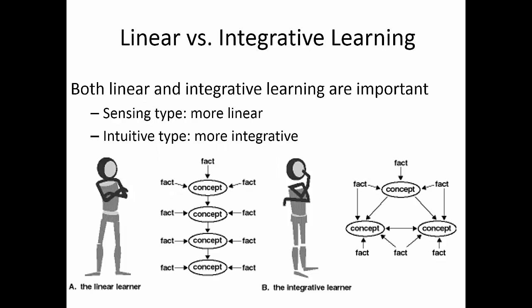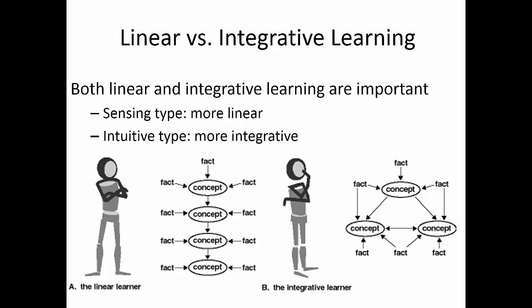This slide depicts the concept maps that each type would construct. The linear sensing types like maps that are top-down and arranged in linear order. This matches the way they read. Similarly, the integrative intuitive types tend to interconnect concepts because their tendency to jump around helps them discover these relationships. They can just as easily use a linear or a center-out pattern since they're not bound by constructing a map in just a single correct way. We'll emphasize this more in the concept mapping video.